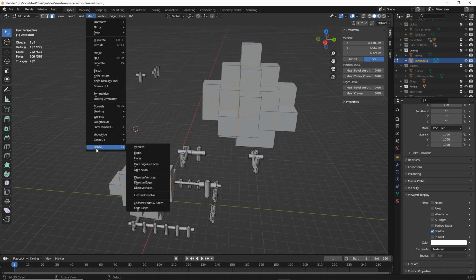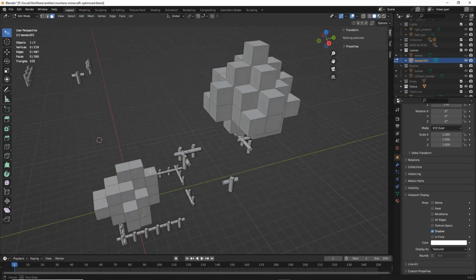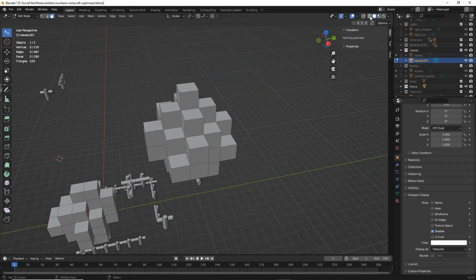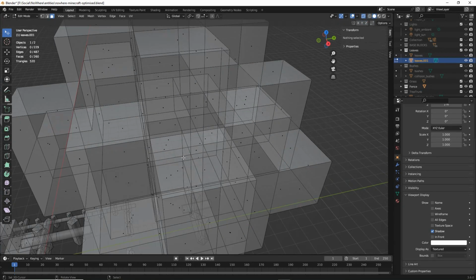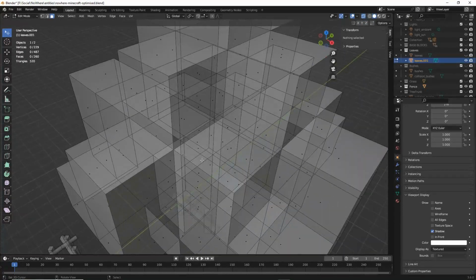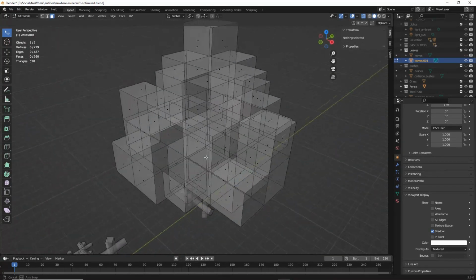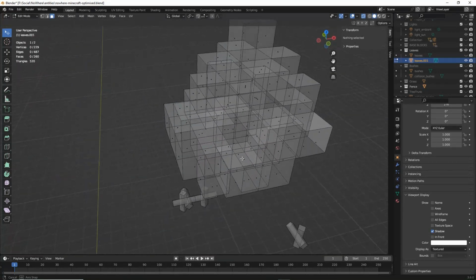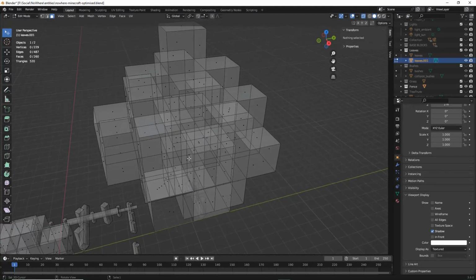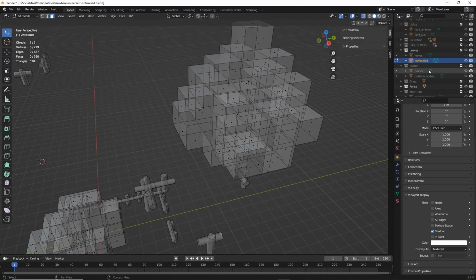So mesh, delete faces. So what we've now got is a mesh that covers our tree without a lot of internal collision surfaces. Let's just rename this.